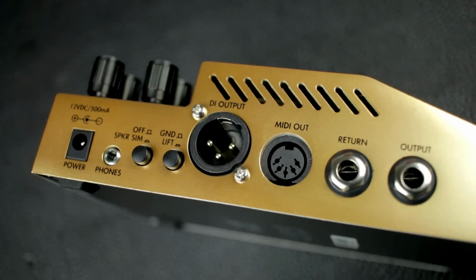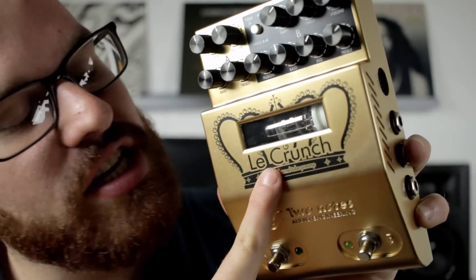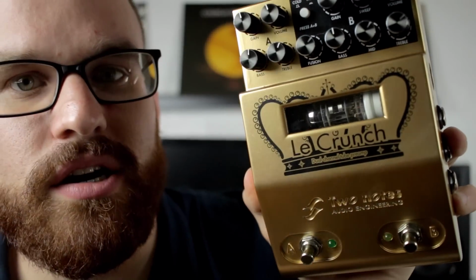The Le Crunch also has a DI output, MIDI in and out, effects loop, and even a headphone jack with speaker simulator. So if you want to practice without disturbing anyone, you're good to go. And look, it has its own 12AX7 in there too. And I guess it's not called a tube preamp for nothing.